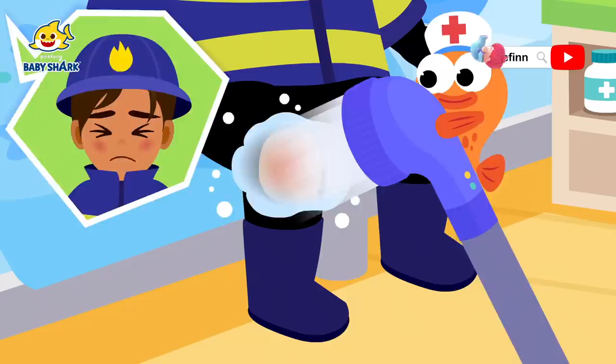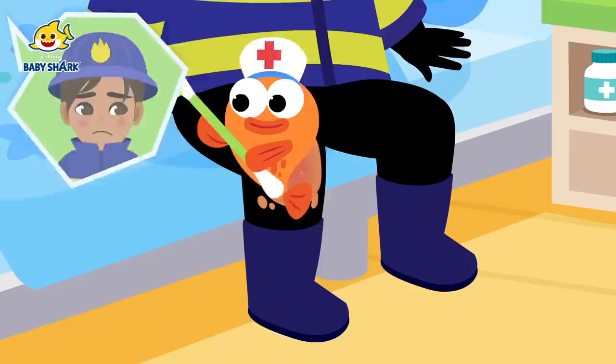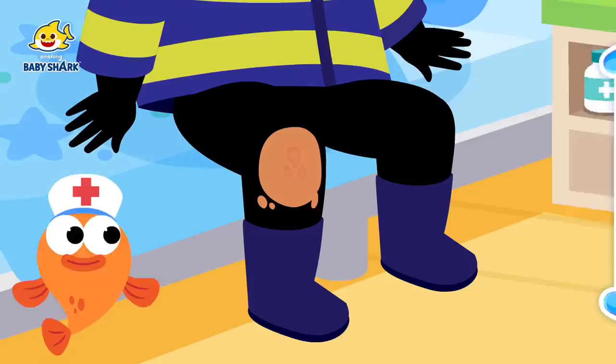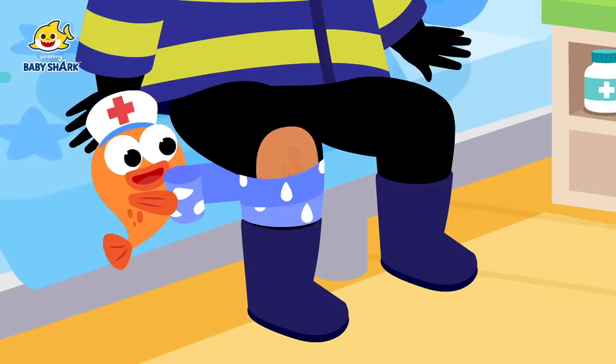Oh! Ow! Your skin has calmed down a lot. Let's put ointment on the blister. It stings so much. I'll apply it gently so it doesn't hurt. Okay. Phew, you did a really great job. Lastly, I'll bandage you up. Which bandage would you like? I'd like a cool water pattern that helps put out fires. Wow, amazing!